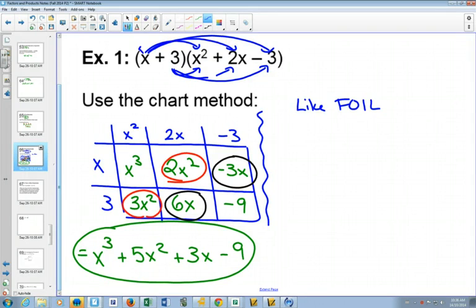We still have our first ones, right? And then what would you call the x in the middle one? Any suggestions? Maybe this is an outside and a middle combined, so we could call it an OM. And then we still have an outside, and then we still have an inside, and then we have an inside middle, and this could still be the last ones. And then our acronym would be Binomial.